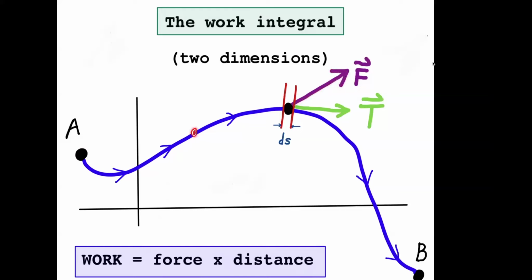And so the vector field is exerting a force on the particle at every point. So over here, there's a force. At some other point, there's some other force. Here, there's a force, and so on. And you're trying to move along. Maybe the force is assisting you to move the particle along. Maybe you have to push against the force. Maybe it's not helping you. But then how can we measure the total amount of work along a space curve where the force is a variable? And the distance we're talking about is not the distance given by the straight line, but we're going to be calculating the distance along the curve.